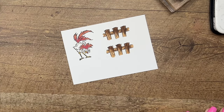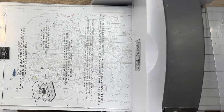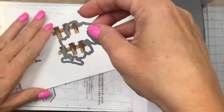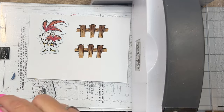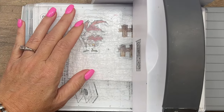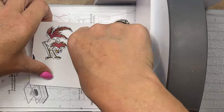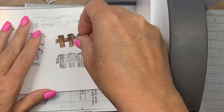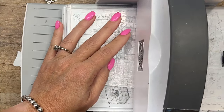We are lucky to have matching Stampin' Blends. This set does have the coordinating dies, which we always love. Let's find the right die — put Chuck right here and match up those feet and the tail feathers. Then let's do some fence cutting as well — run that through carefully, and we'll do one more fence. I've actually made a different card for each one of these little guys on my blog; I just couldn't stop playing with them, they were so fun.